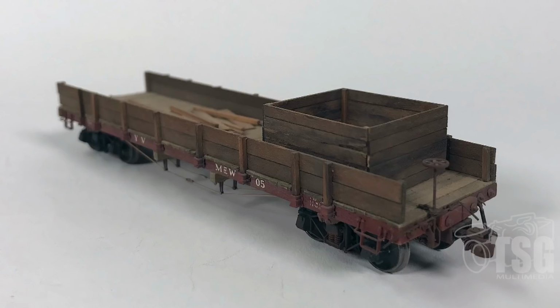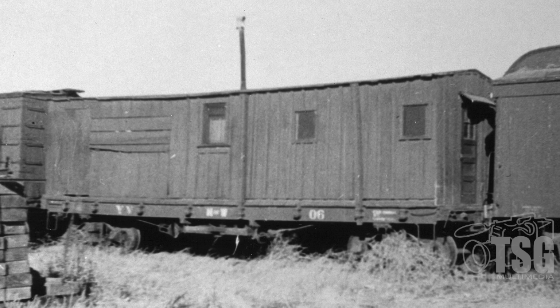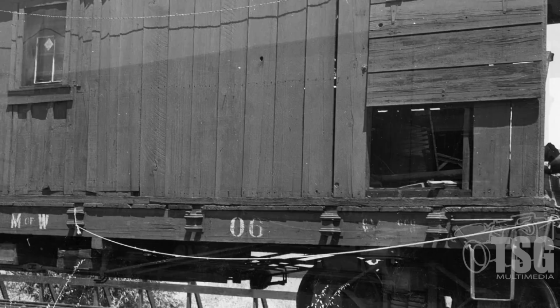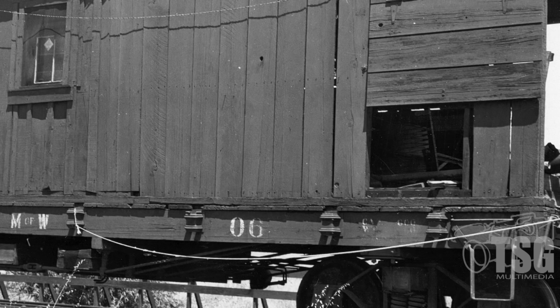Next is 06, and this was a photo I got a long time ago for this car. It was obviously a flat car that had a box built on it, but what was it for? You see windows on one end of the car, you see something that looks like a part of the side lifts up, so maybe you could load something into there, but if you look closely through that opening, it looks like it's got junk in there. It is not boxes, it is trash. So what was it for?